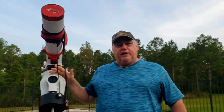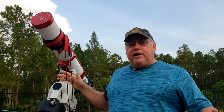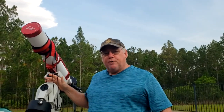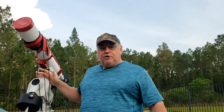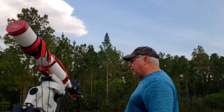Over the multiple nights, we'll get an opportunity to look at framing from one night to the next. We'll also get to look at how to orient your camera, rotate the camera to get the proper framing that we want on each of these items. Now, rotating the camera to get the proper orientation is not as difficult as you might think. Come and I'll show you why.